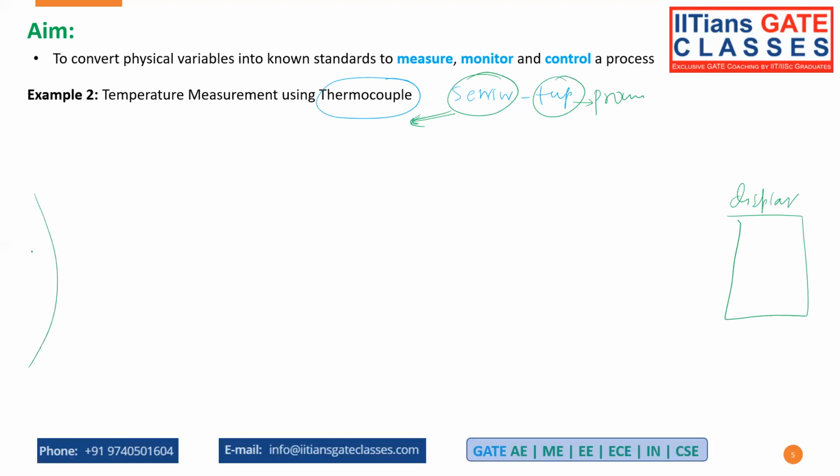Here there could be any furnace or anything where you want to measure the temperature. So let's say the temperature is 1000 degrees Celsius, and you want to measure this temperature and display it on a device. Here a control room is there, and you want to display the data. So for that you will use the sensor. The sensor we are using is a thermocouple, right? This is a J type thermocouple, and I have taken, just for instance, an example range of 1000 degrees Celsius.